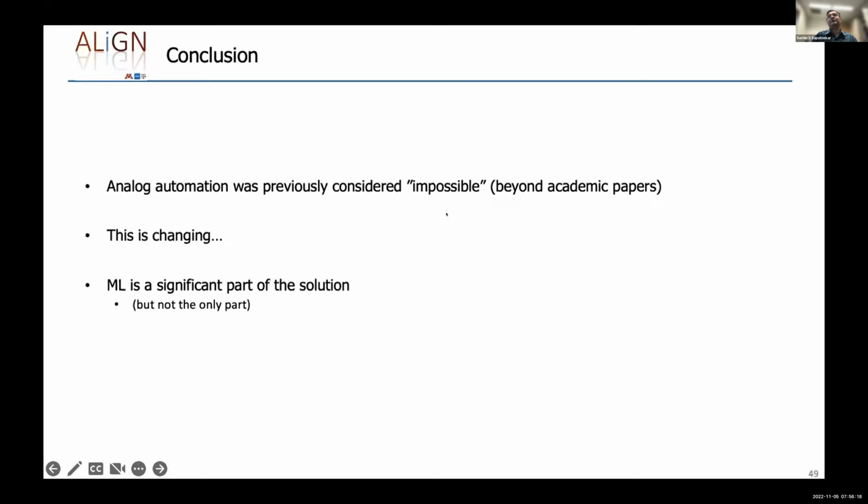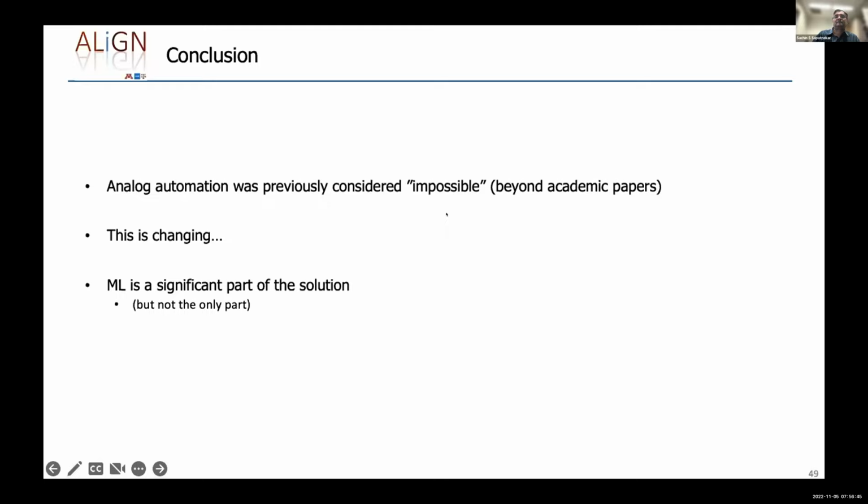Similarly, for constraint generation, if you look at the approach that I talked about, where there's the graph neural network that gets progressively coarsened as you go from layer to layer, this is something that prior approaches were not able to capture very well. So this is a new capability that is facilitated by AI ML.